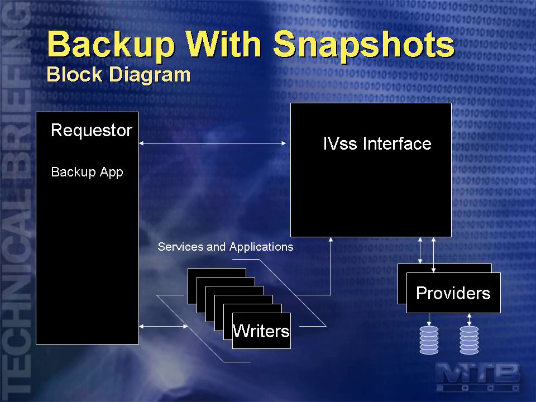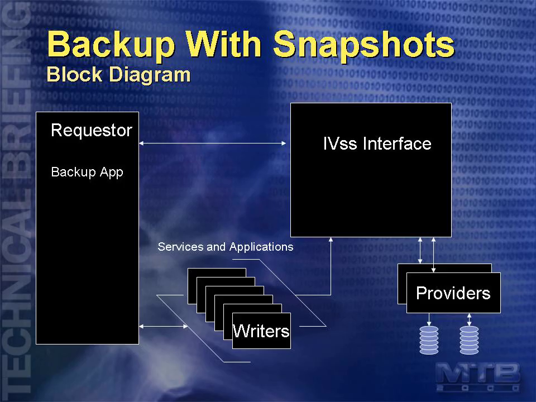A writer is a little piece of code that runs in an application or service. It's the coordinating code that coordinates with the backup application. It tells it where the files are, where its components are, et cetera. We'll get into it later. Providers provide the snapshot mechanism for either a hardware or software solution. So if you have an EMC solution, we obviously want to take advantage of that.